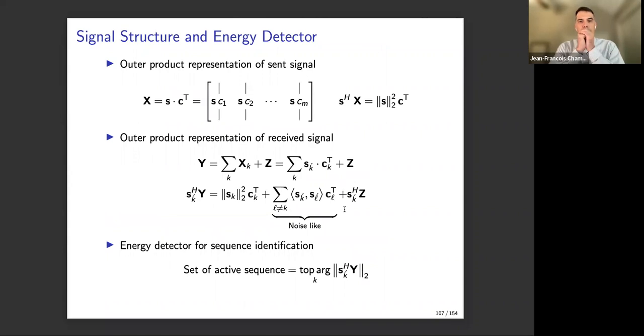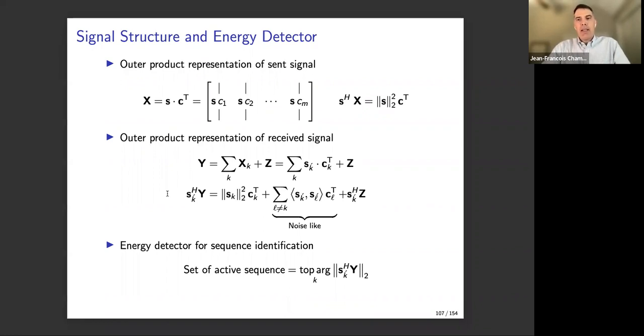Okay, so what do you have then? Instead of having a very long vector, I'm going to introduce a matrix-type representation. So what do I mean by that? Instead of having my tensor product, which would give me a long signal, I'm going to use now an outer product between my sequence S and my code word C. So if I take the outer product, C transpose is a horizontal vector and S is a vertical vector. So when I take the outer product, I get a matrix.